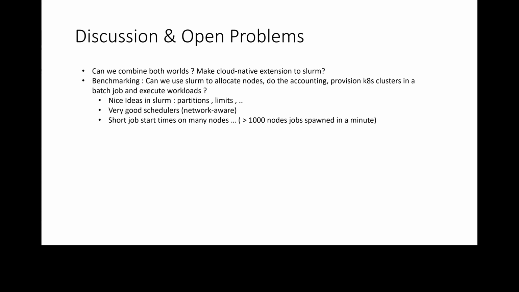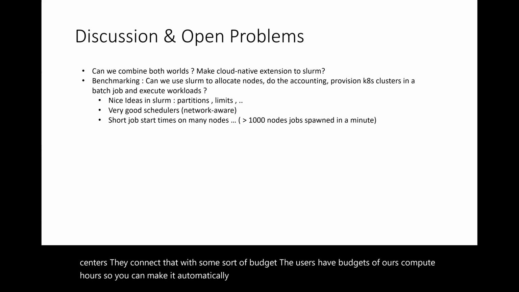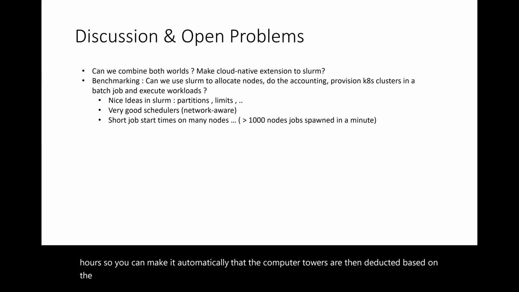Okay, thanks. Yeah, this is another thing which I did not cover, the charging. In HPC data centers, they usually connect that with some sort of budget. The users have a budget of compute hours, so you can make it automatic that the compute hours are then deducted based on the actual used compute time.